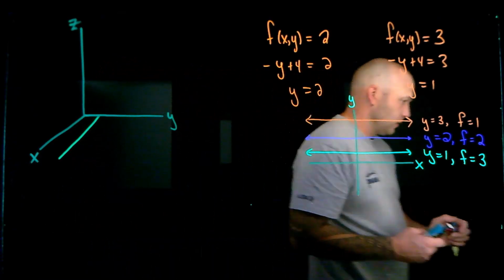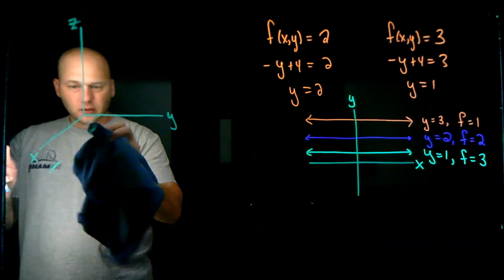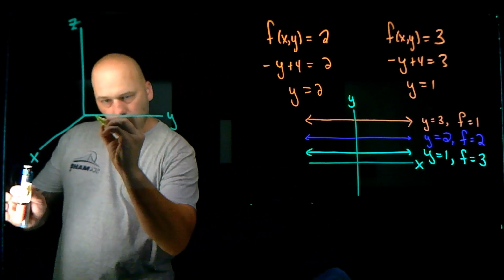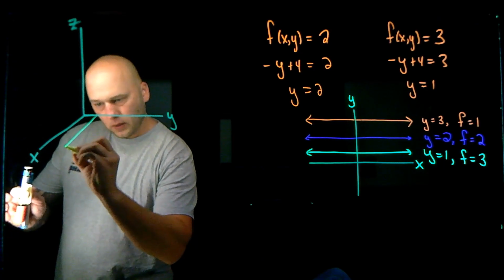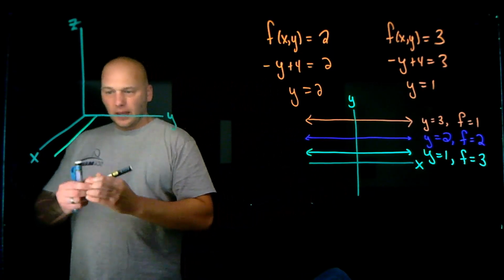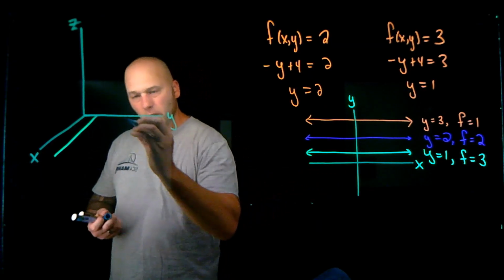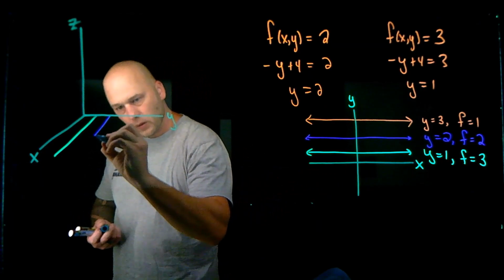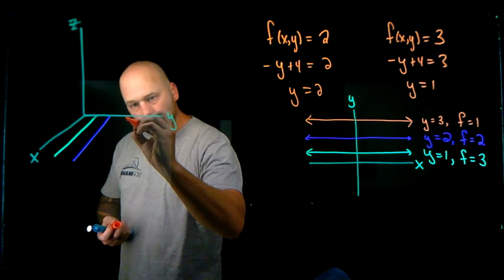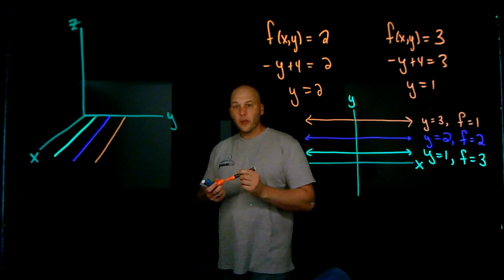And let me redo that. It really should be parallel, of course, with the x-axis because it's a constant function, or in other words, a line here, so that should look like, okay, that's good enough. So that'd be the line f equal to 3, but let me leave those labels off for a moment. The next one would be y equal to 2, which is the level curve f equal to 2, so that's going to go right here. The next one is the line y equal to 3, so that's going to go right here. Okay, and remember what those represented.